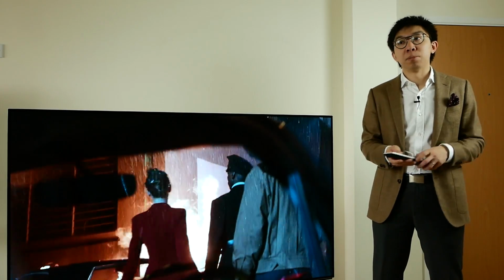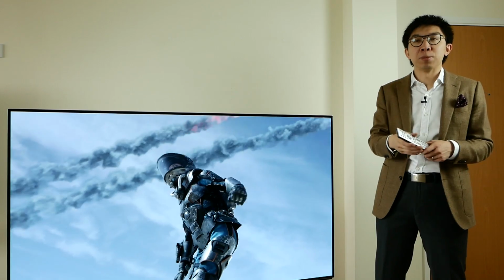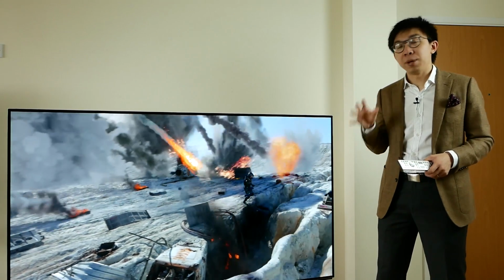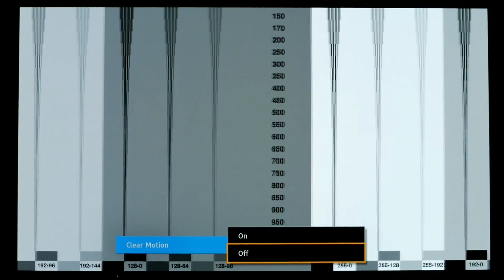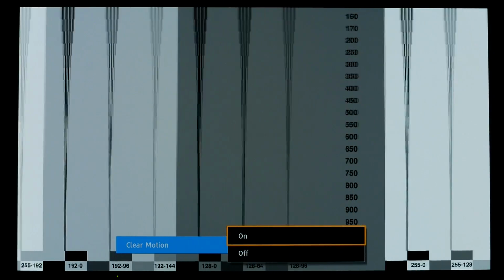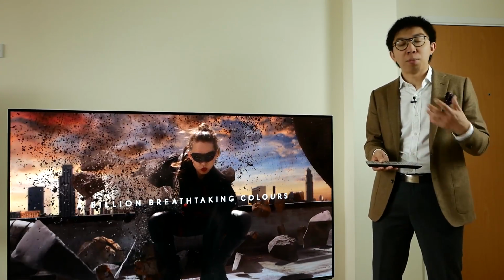The second method is BFI, or black frame insertion, where black frames are inserted in between the original frames to clear our retinal persistence. So there is a BFI mode on this Panasonic EZ1002 or EZ1000. You can engage it by switching clear motion to on. But with BFI, due to how it works, there's inevitably going to be a drop in light output. And also another problem is flicker, which may put some people off.